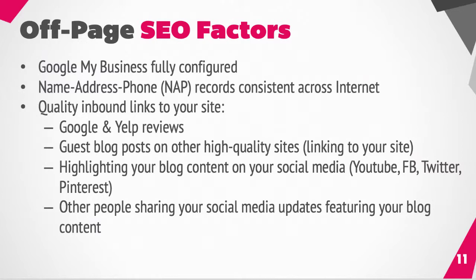So, Google wants that Yellow Pages, Yelp, your website, Google, Bing, Yahoo, they all say that your business address is the same. So they don't want different business addresses, different business names, and different phone numbers across the internet. So when you see these discrepancies, an easy way to fix this is, bring all these NAP records in line. Also, quality inbound links to your site helps. So if you don't have any Google reviews from your customers, if you don't have Yelp reviews, you should start collecting those and building that up.